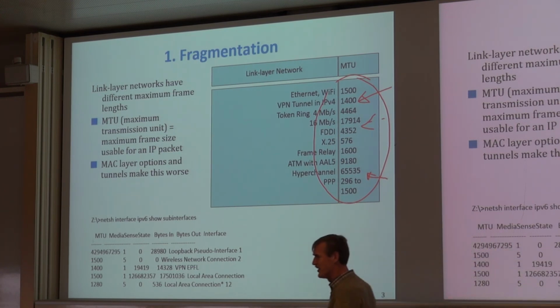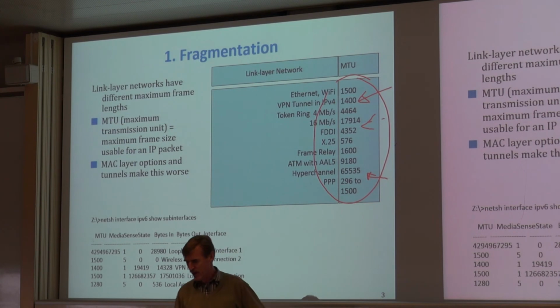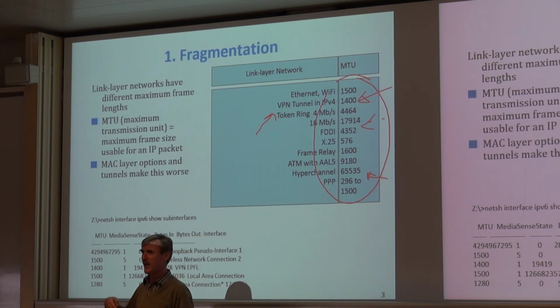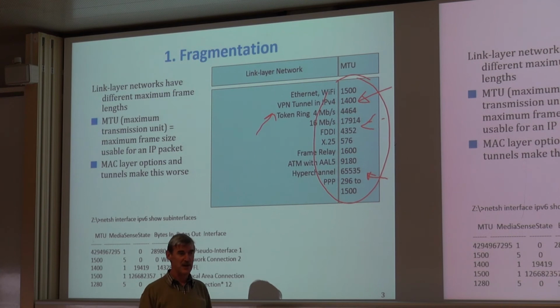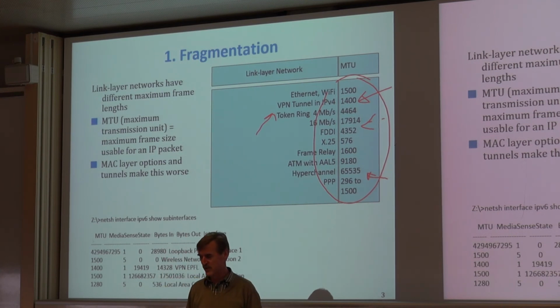In practice, as we will see a bit later, when you do tunnels, like VPN tunnels, you do other things. Usually you put an IP packet inside UDP, but also with some authentication and encryption header that might take more than the 20 bytes. So we see tunnel packet sizes that are not all the same.